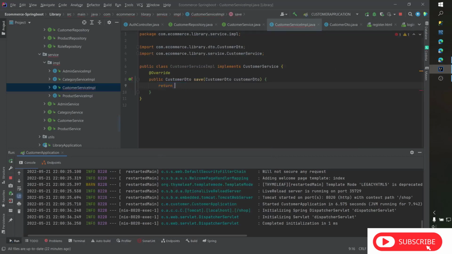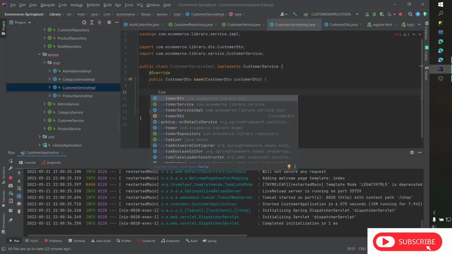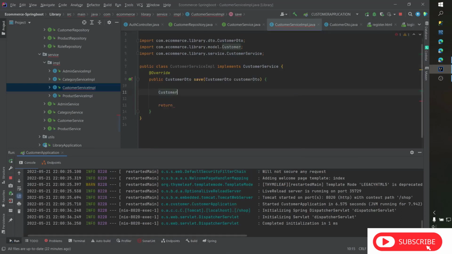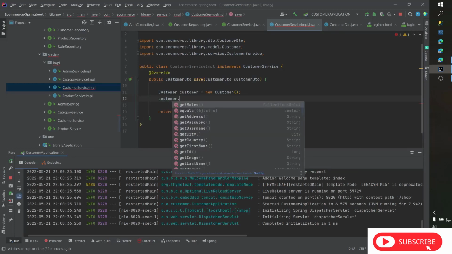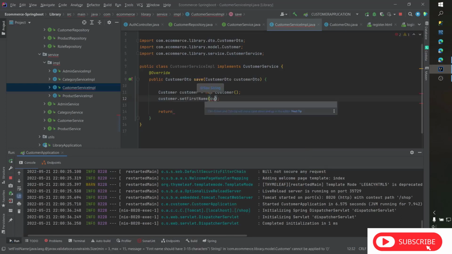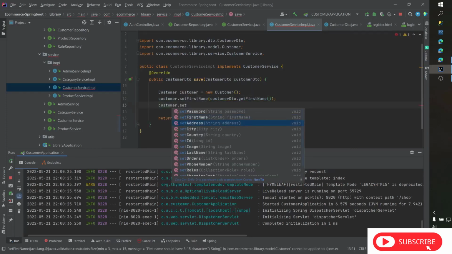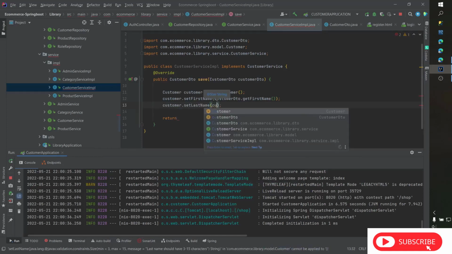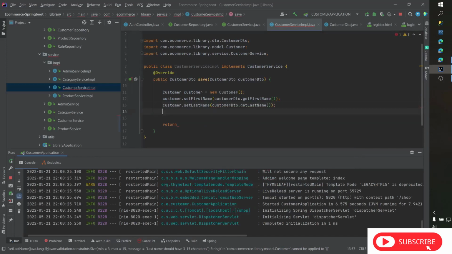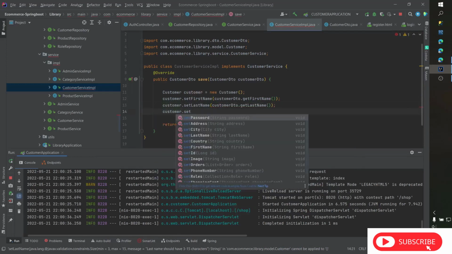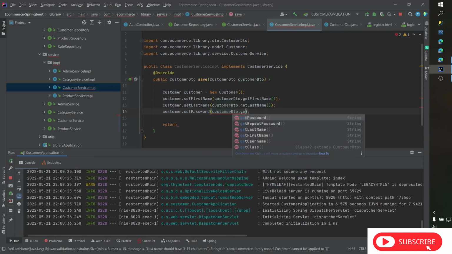Then here, customer equal create new customer, and customer dot set first name equal customer DTO dot get first name, customer dot set last name equal customer DTO dot get last name, customer dot set password equal customer DTO dot get password.